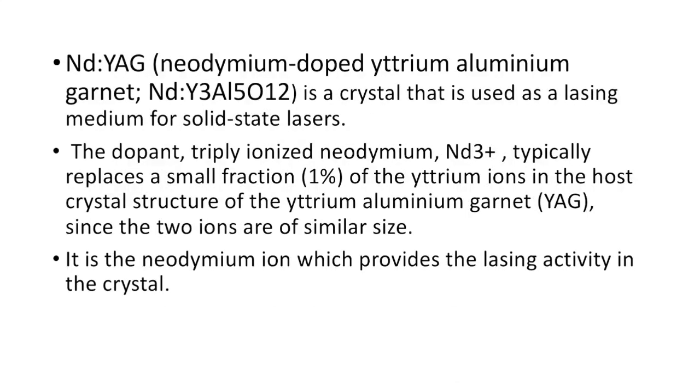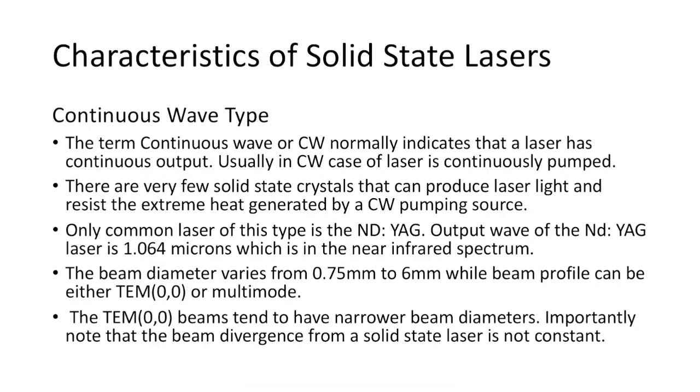The Nd:YAG, which stands for neodymium doped yttrium aluminium garnet, is a crystal that is used as a lasing medium for solid state lasers. The dopant, triply ionized neodymium Nd3+, typically replaces a small fraction, about 1%, of the yttrium ions in the host crystal structure of the yttrium aluminium garnet, since the two ions are of similar size. It is the neodymium ion which provides the lasing activity in the crystal.